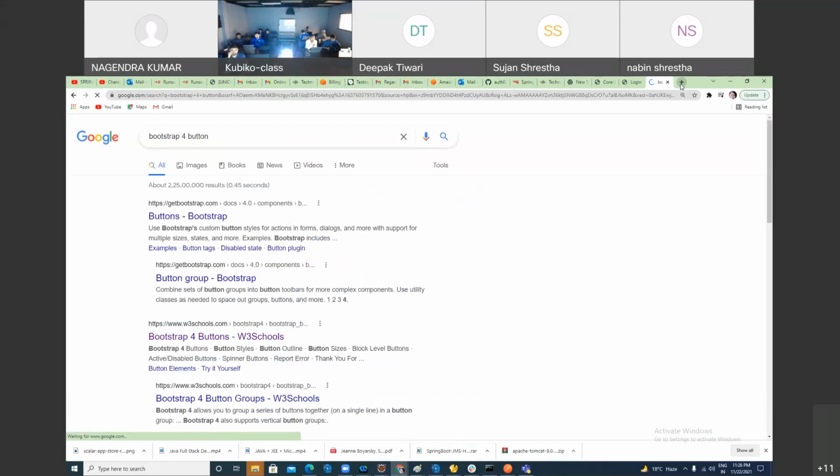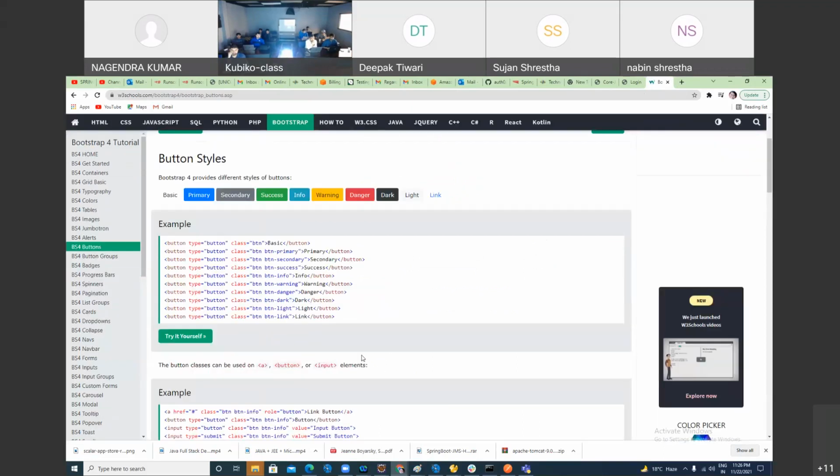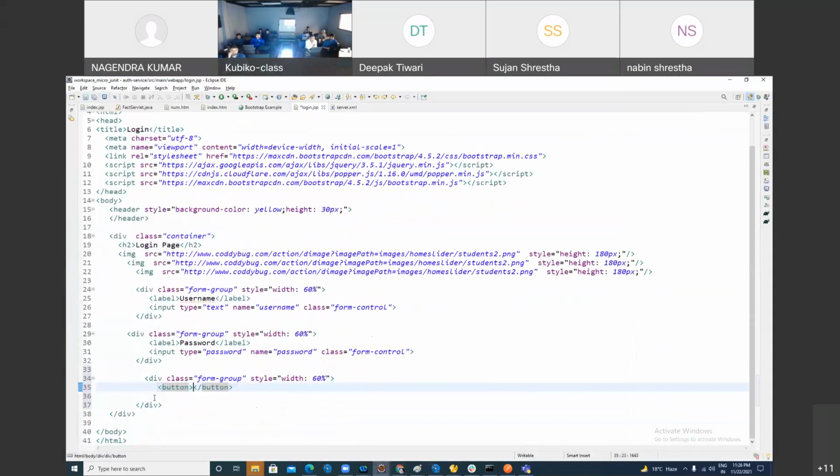People are saying, hey, don't you have to type a keyword, so bootstrap for button. You see my style of Googling? Wow, a lot of buttons are there. You can choose it, right? I want to choose this primary. So you can choose this much, okay? You got my Googling style?